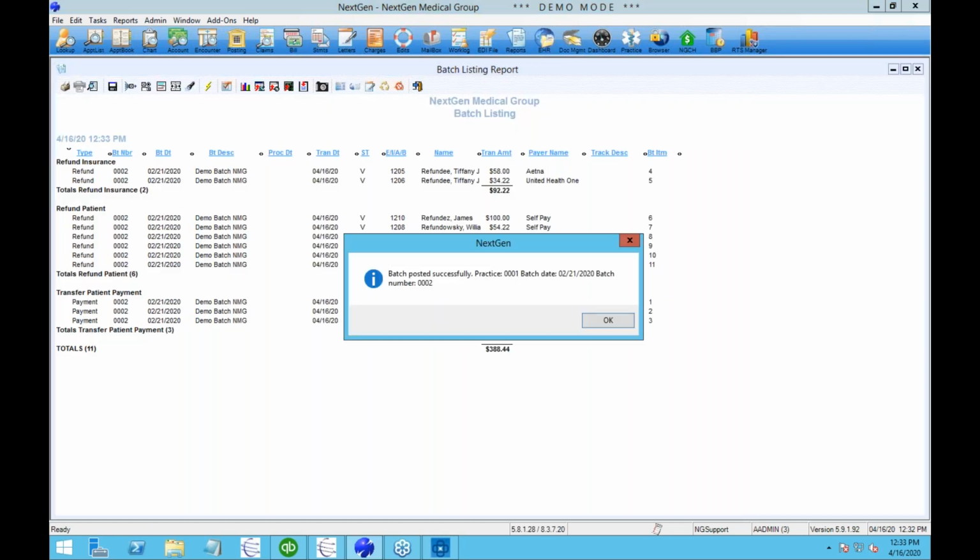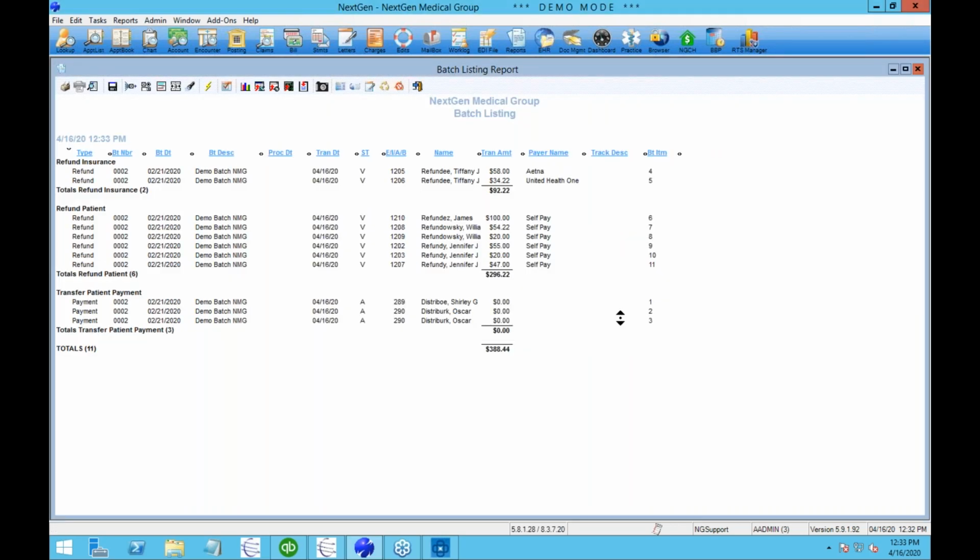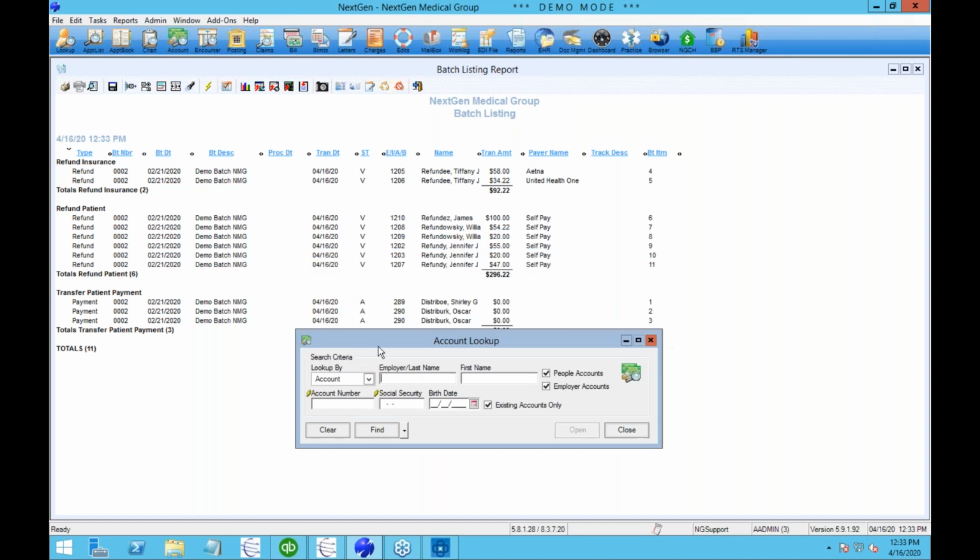Also in these batches, I can intermix transactions that I've done manually. Like I said earlier, a refund transaction is a refund transaction, whether you did it through the Credit Scout and Refund Manager, or you're already in NextGen working on something and it's just easier to type it in at that point. So now we have our batch posted, and we can see down here on the bottom where we use the transfer patient payment transaction code, these are our distributions. So I can go up and say, you know what, let's take a look at one of those. We'll pick account number 290.